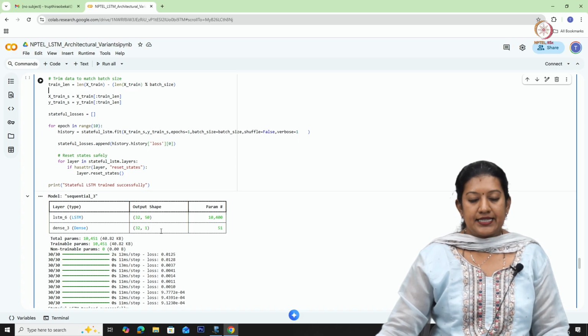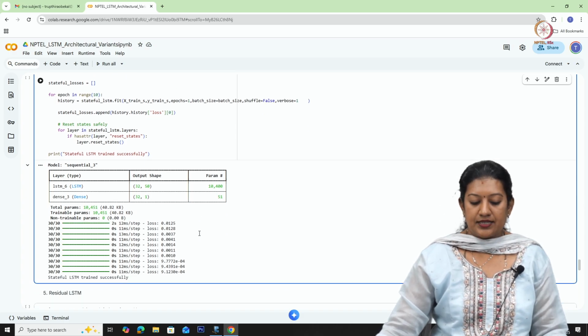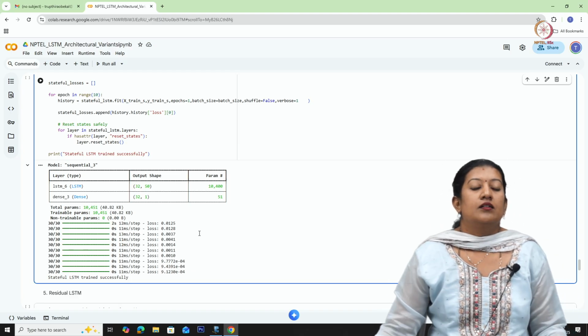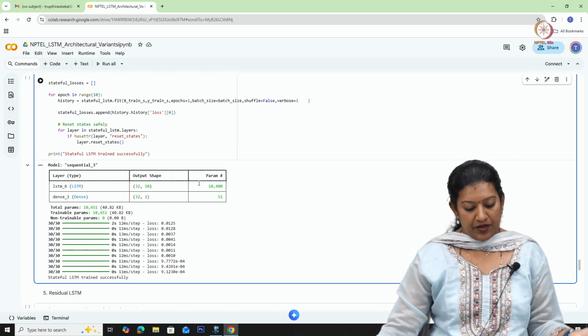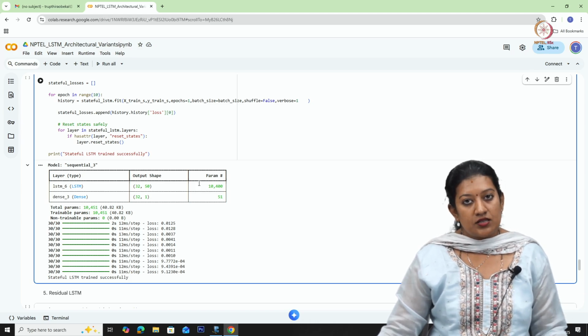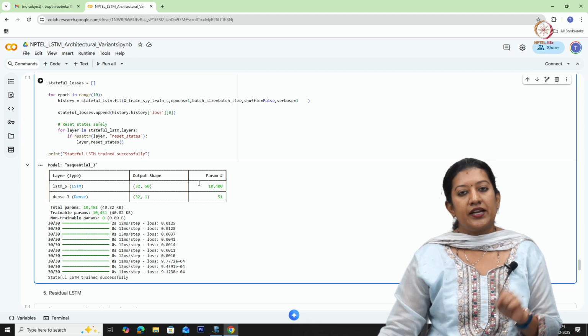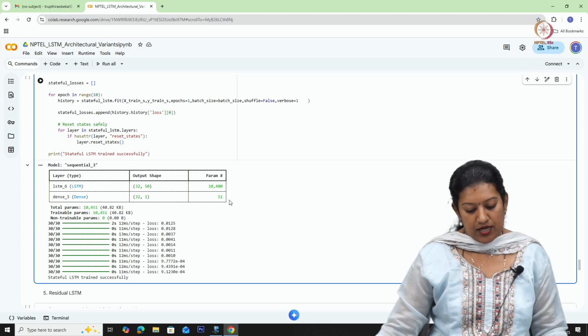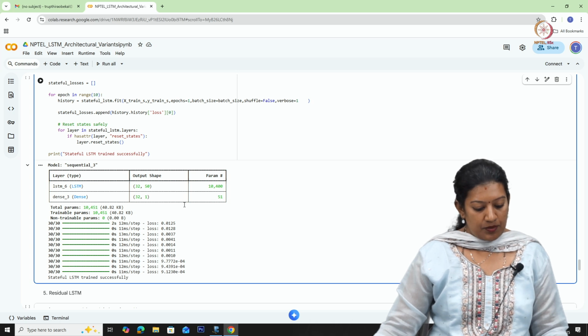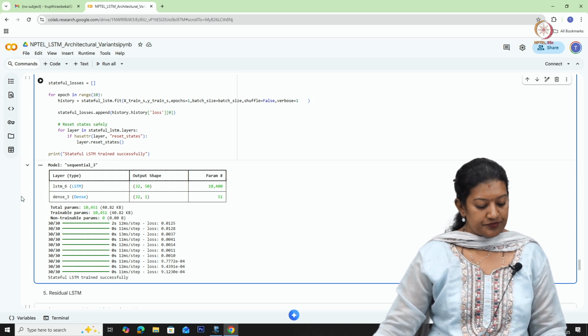Once again for the dense layer, the calculation remains the same, that is 50 into 1 plus 1: 50 is the vector size from the hidden layer, into the neurons in the output layer, that is 1, plus the weight associated with that neuron, that is 1. So 50 into 1 plus 1, which will be equal to 51. So the number of trainable parameters are 10,451.